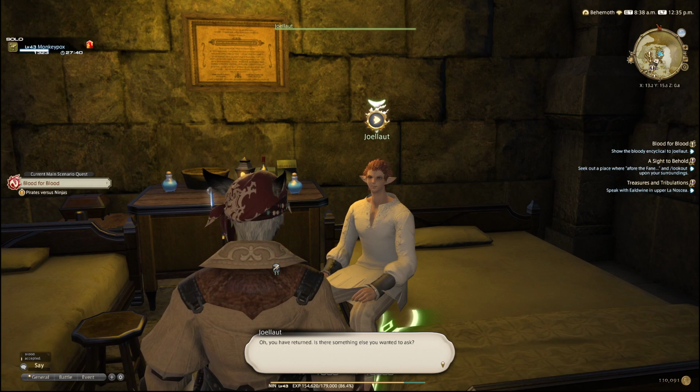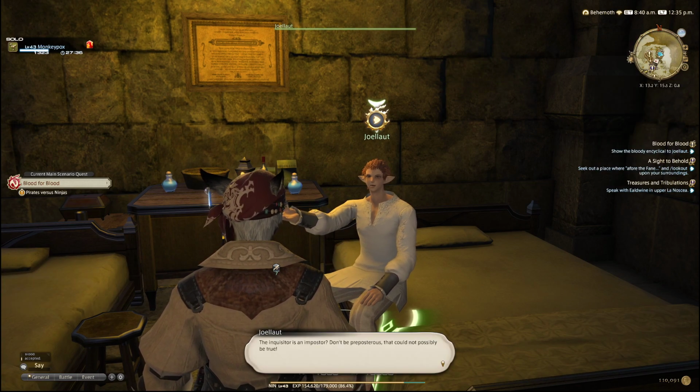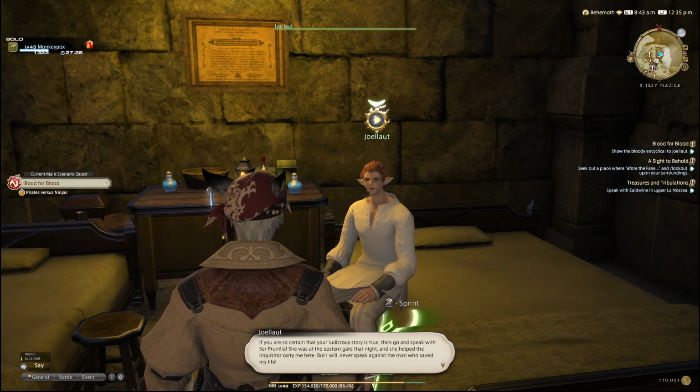Oh, you've returned. Is there something else you wanted to ask? The Inquisitor is an imposter? Don't be preposterous. That could not possibly be true. He's a paragon of virtue, a dedicated servant of the Fury. You would have me believe that that is all a lie. If you are so certain that your ludicrous story is true, then go and speak with Sir Prunilla. She was at the Eastern Gate that night, and she helped the Inquisitor carry me here. But I will never speak against the man who saved my life.